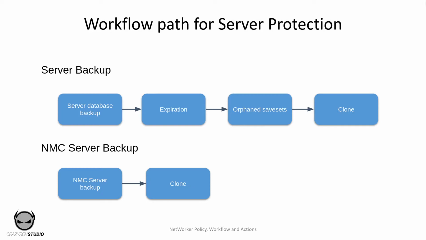The workflow by default is scheduled to start at 10 a.m. and the workflow is assigned to the default server protection group, which contains a dynamically generated list of the client resources for the NetWorker server. You could also create a workflow for the server backups with these actions and have additional actions like orphan saveset.